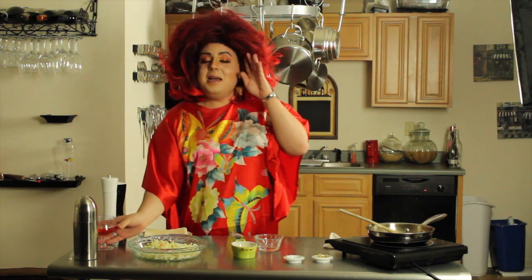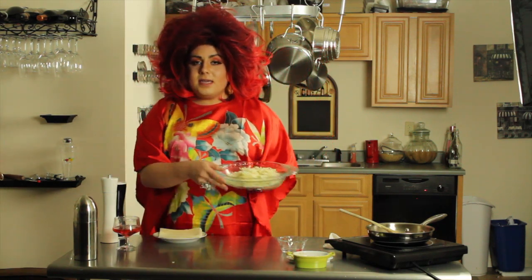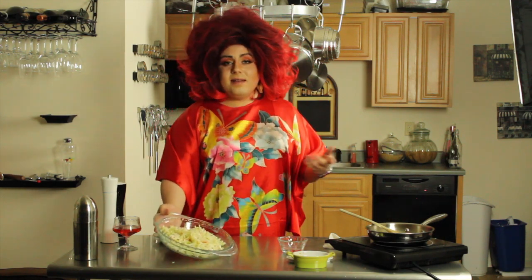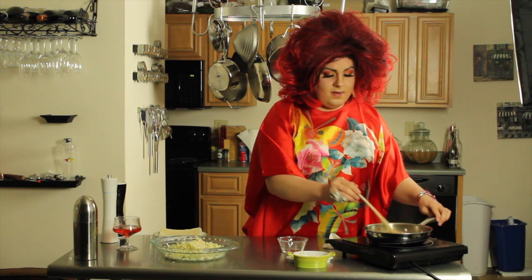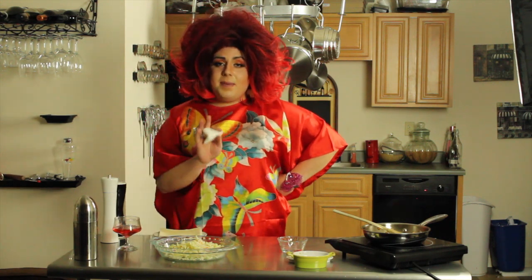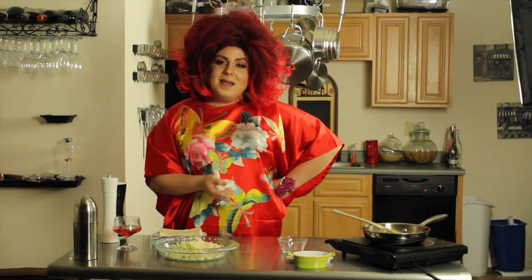I'll step over here and partake of my drink. While we're doing that, we already took some cabbage and went ahead and chopped that up, along with a little bit of carrots. We're just gonna put this in here, cook it, stick it in the egg roll wrapper, and bake it. This is a very easy and basic recipe and you can totally make it your own. If you like other vegetables, some alfalfa sprouts, if you don't eat chicken, put some beef and pork, or put some tofu if you're one of those crazy hippies.